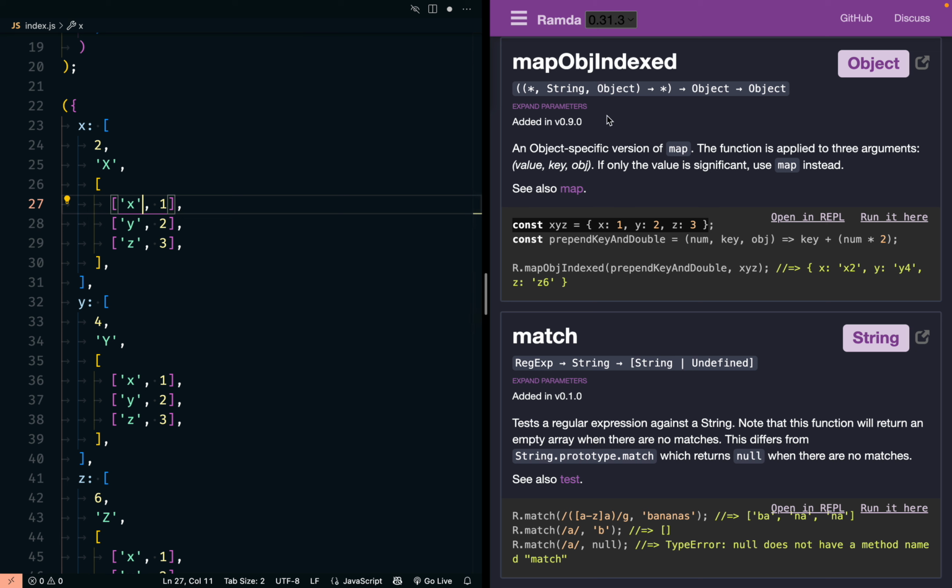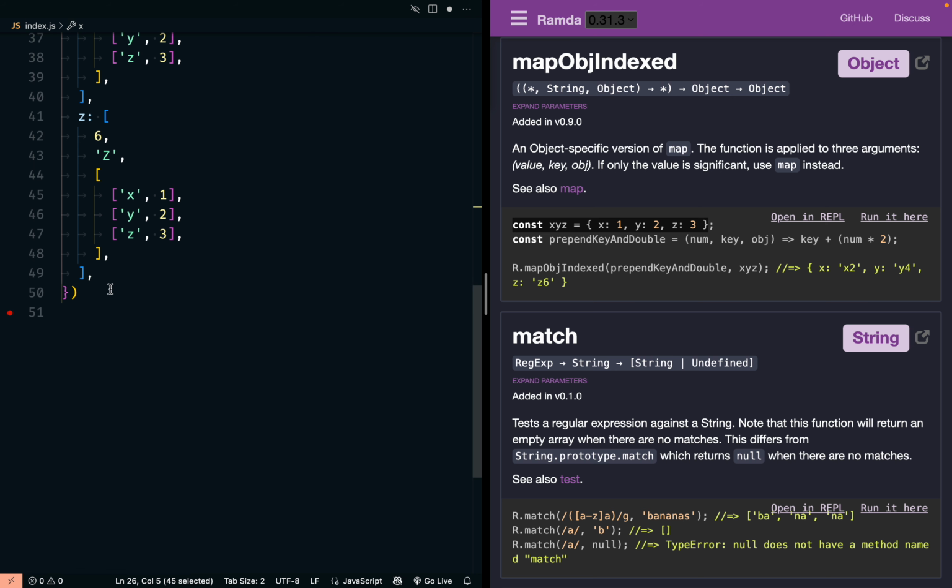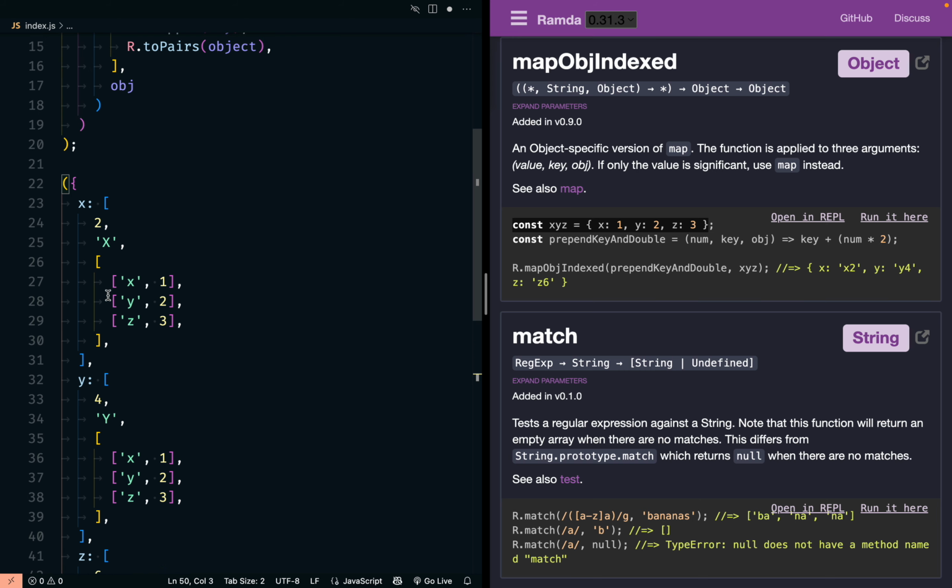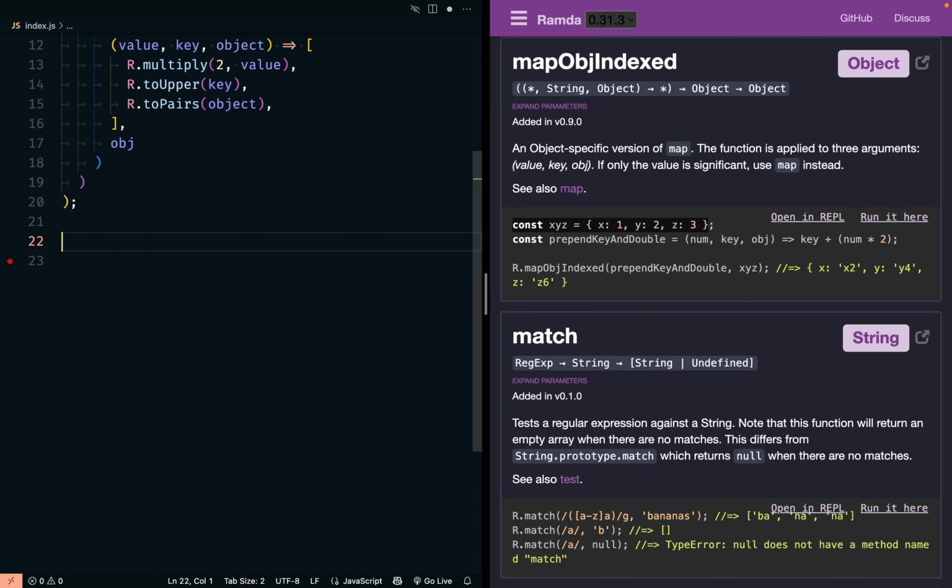And I would imagine if you found a use case for this and it was a common use case, you would use this like crazy. More likely, you might not need the object, but you might need the value and the X. But it tells you, if only the value is significant, don't overcomplicate it. Just use the map. But when you need to use this and the index, this is the one to use. Now, the only question I have is could we just make this using Ramda's map function and addIndex function?